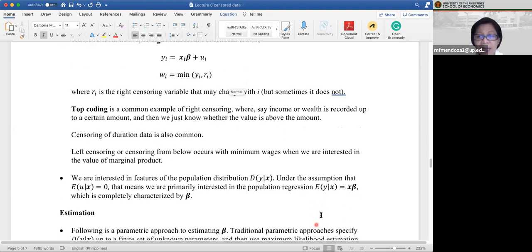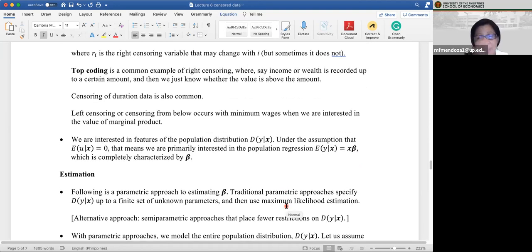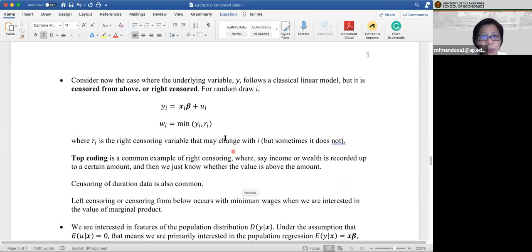So note that regression functions are couched, model-wise, as estimating this expected value. And in most cases, how you estimate this beta parameter is driven by the behavior of the disturbances, or the u's. Okay, so let's see how we estimate beta in the case when we have top coding, or the data is censored from above, or right censored.